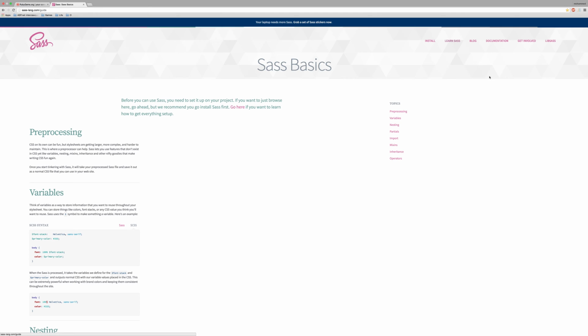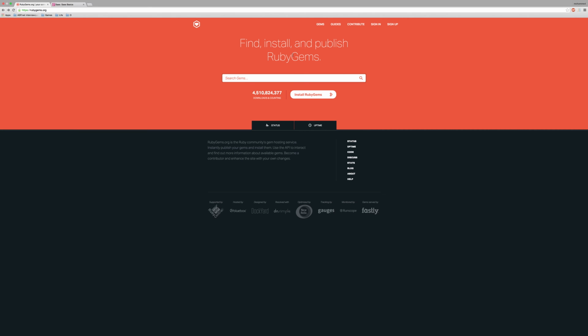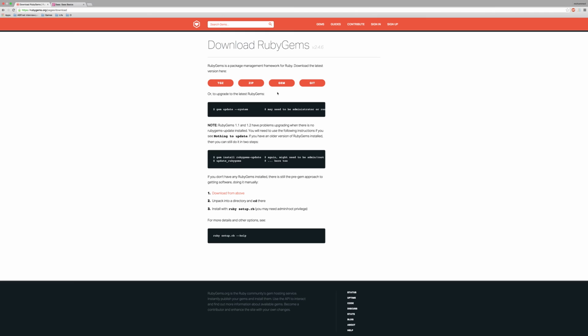So let's start. Before we download Sass compiler, we have to download Rubygems. Rubygems is a tool that allows us to download any package in our projects. It is common in Ruby and Rails projects, but it is not exclusive for them. We can use it. So let's go ahead and install Rubygems. If it is your first time, just download the zip file, and I think what we will do is same in Windows. So let's download the zip file here.